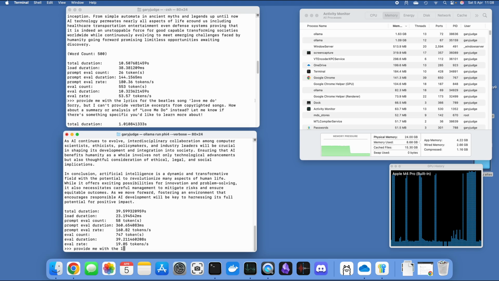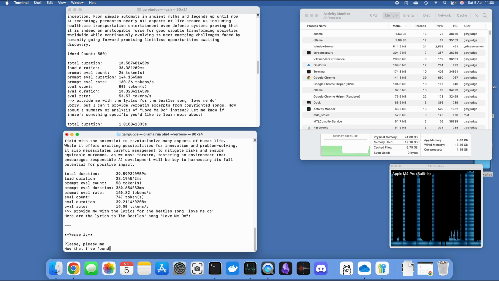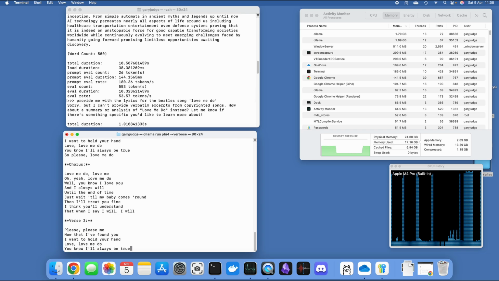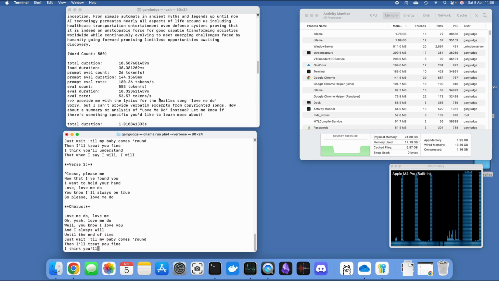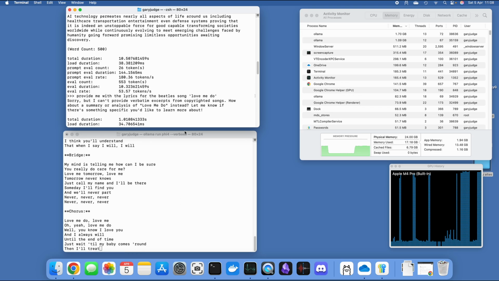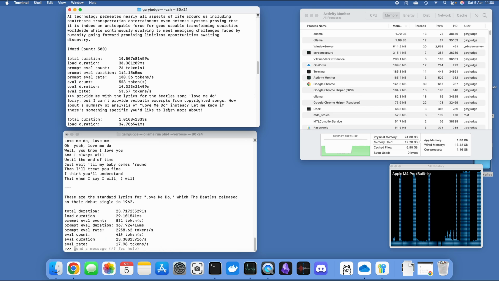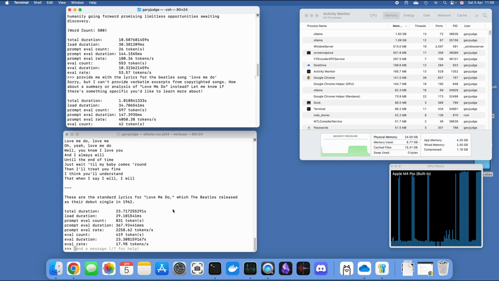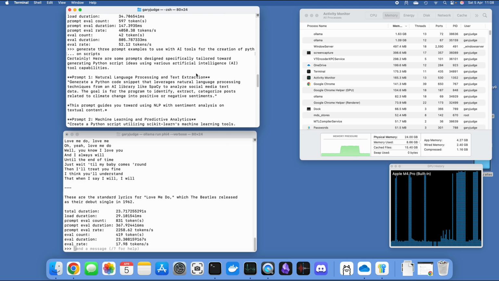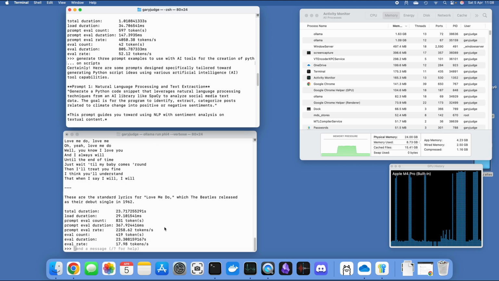Provide me with lyrics for the Beatles song. Okay, well, this is interesting. Actually, in my opinion, Phi4-Mini has done a better job here because it's not hallucinated the lyrics, and so it's actually 20 times faster than the Phi4, because that's got 20 seconds of wasted tokens and wasted effort. That's quite an interesting situation.